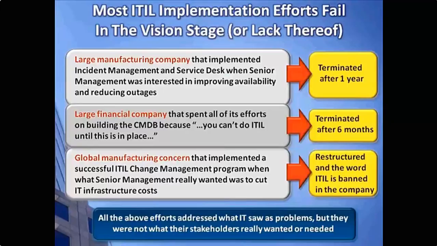When you look at why this happened, a lot of these stem from IT looking at the world from their own perspective, seeing problems, and using ITIL to address those. But you really need to look beyond IT and ask, what is it that the business will really get out of this? Who are the stakeholders that use IT services, and what are their issues and concerns? Make sure that you focus your effort around that. So the vision stage is really helping you start to identify and understand what those are.